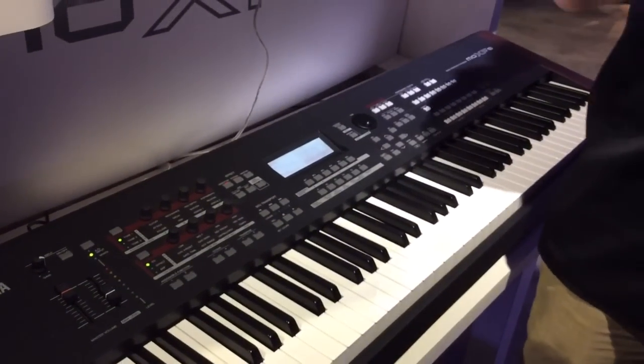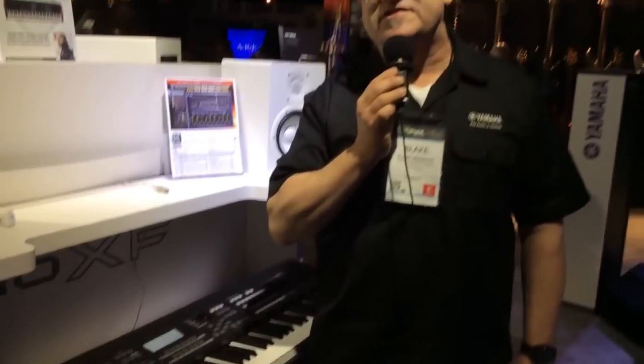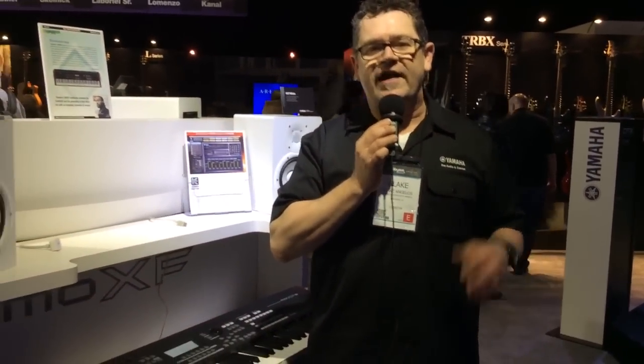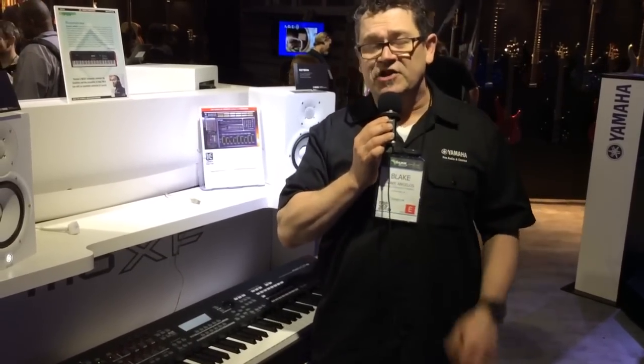Great thing about this is in the performance mode, you can play multiple arpeggiators, instantly record things to the sequencer, instantly start and change things as you want for great inspirational content.